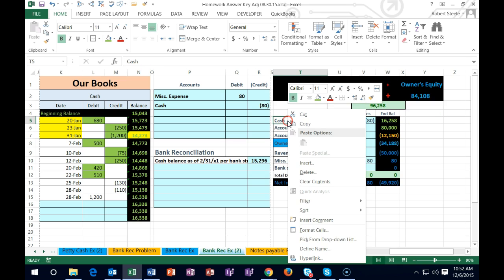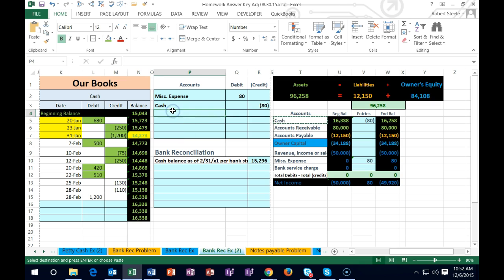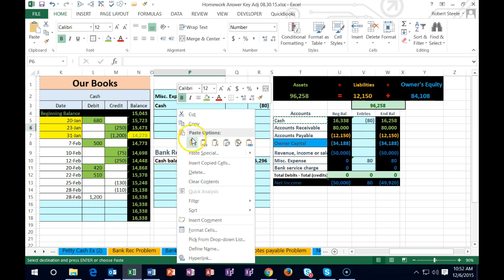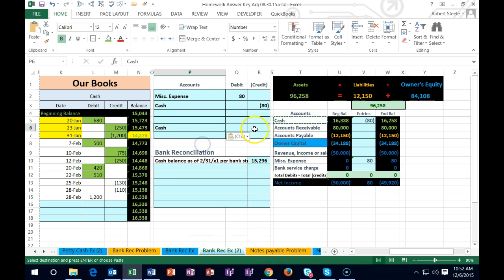So I'm going to go ahead and copy this. I'm going to skip a line for a journal entry, skip another line because that's going to be the debit. So I want to put the debit credit on the bottom. So I'm in P6, right-clicking, pasting it, 1, 2, 3. Then we're going to go over here in R6. I'm going to say negative to represent the credits with a negative, and 2 because that's the amount that they took out. And then we're going to debit something. So I am in Q5. So we're going to say 2 in Q5.